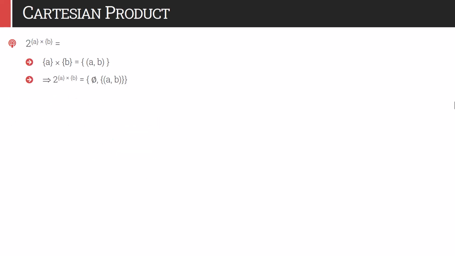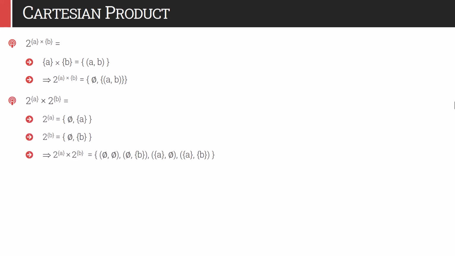Let us compute the power set of A Cartesian product B. So first we'll compute the Cartesian product between the two sets A and B. As there are only single elements, the Cartesian product will have only one entry, that is (a, b). And the power set of that set would be phi and the set itself. Because if a set is having one element, then the power set will have 2 power 1, that is 2 elements. In general, if a set is having n elements, the power set contains 2 power n elements.